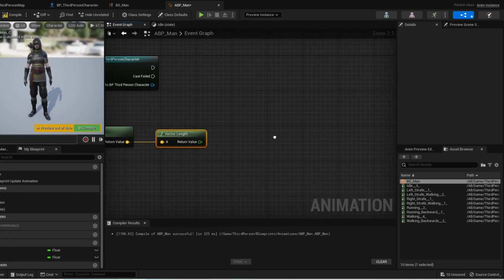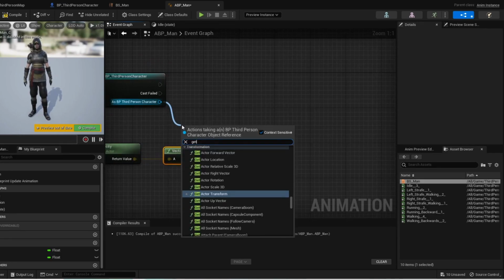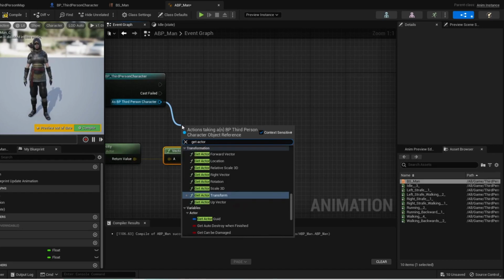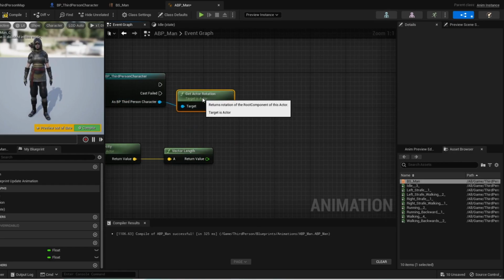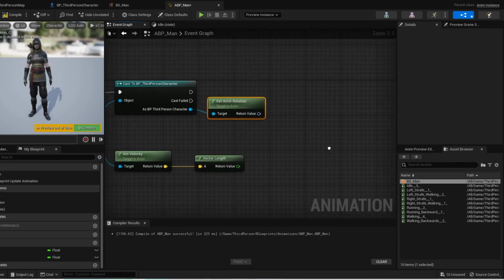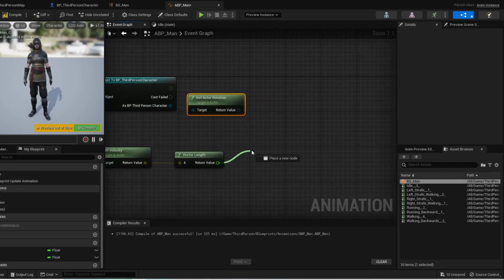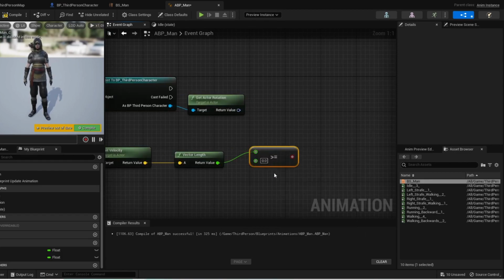Once you have that, come back over here and do get actor rotation. So once you have that, you want to come back over here and put in these symbols to get a greater equal.